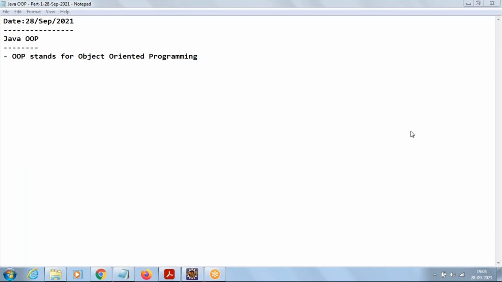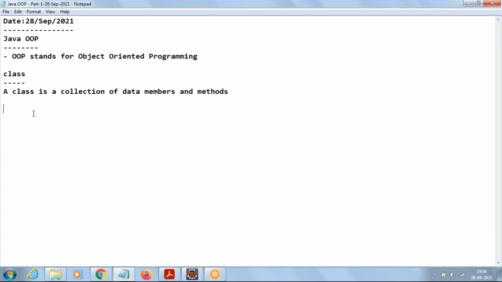So today let us start off with the first one. Let us understand about what is a class first. What is a class? A class is a collection of data members and methods. What makes a class? It's a collection of data members and methods. Then, how to create a class in Java is by using the keyword class. Class is a keyword here, and we go with the name of the class, for example, employee.